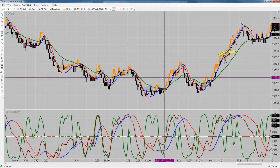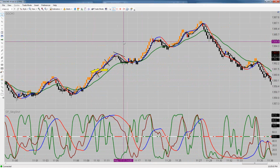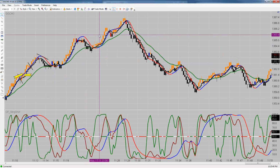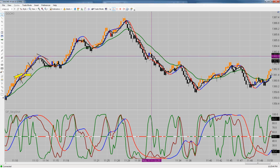In here, I think this was my last trade on gold. I got long in here, and clearly I did not get enough out of that because it moved up significantly, and I got a break even on it, I believe. There were a bunch more trades in here, okay? Right over here on the way down. Right here would have been a nice opportunity.